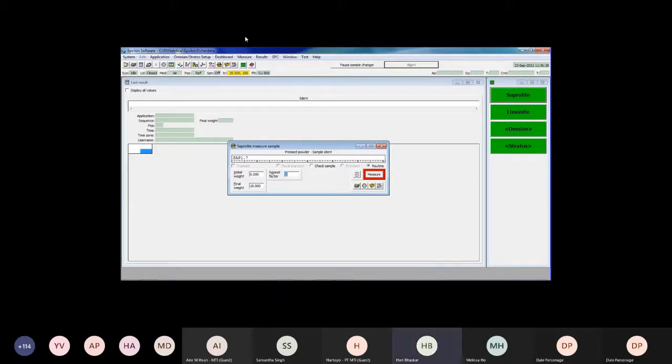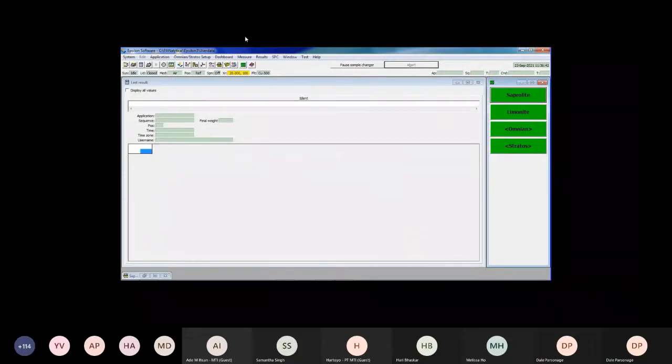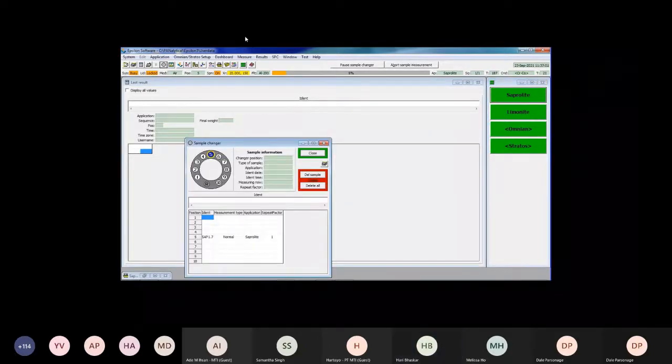So I've got my sample, and it's as simple as pressing measure and selecting the position that we're measuring. There was a small click, and that was the lid lock engaging, which is part of the integrated safety mechanism, so I can now not open the door while the measurement is in place. While it's running, if you want to see the status, you can click on the sample carousel, and that shows us that we're analysing sample 5, and what measurements are running.